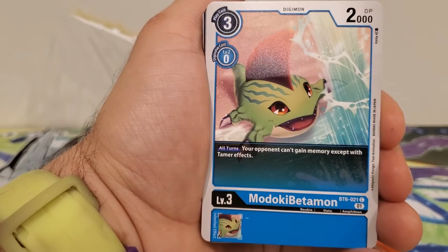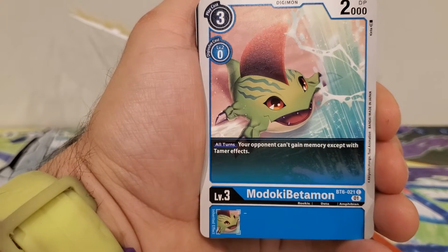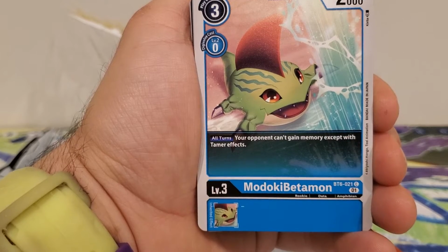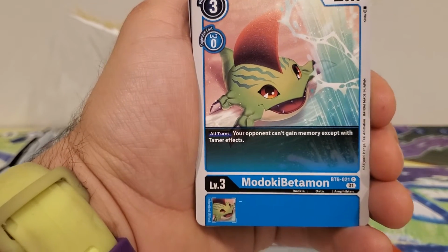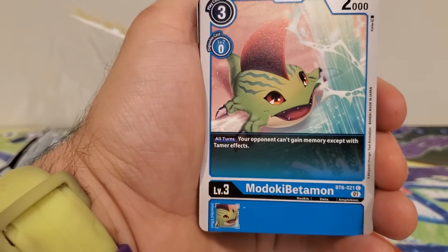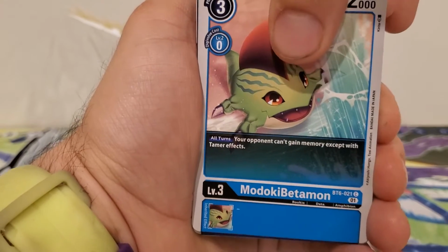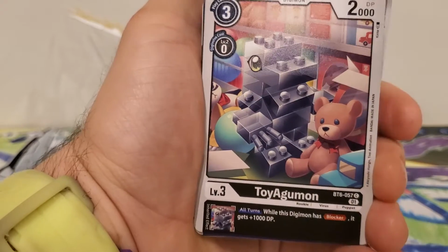Mokudi Betamon. 3 play cost, 0 Digivolution cost, 2,000 DP. All turns, your opponent can't gain memory except with Tamer effects. Cool. Just slightly green, light green Betamon.